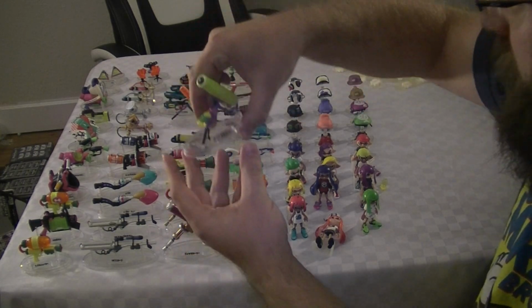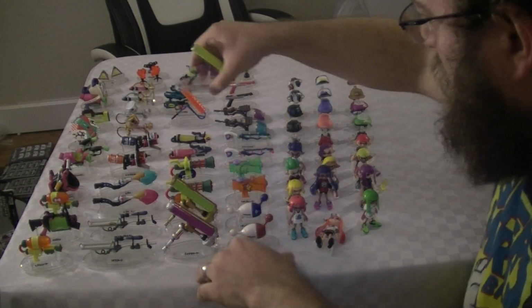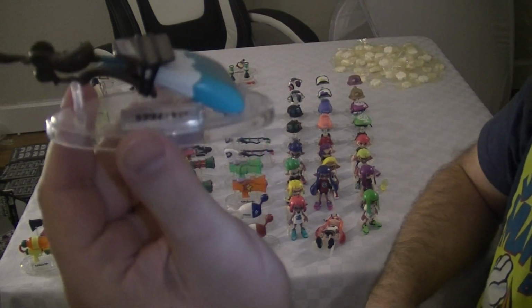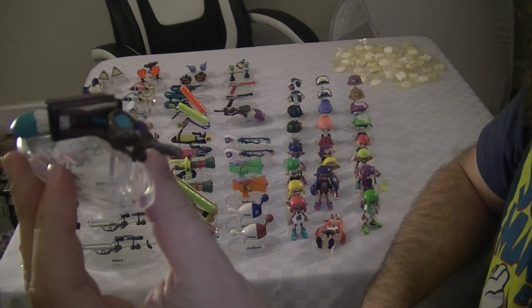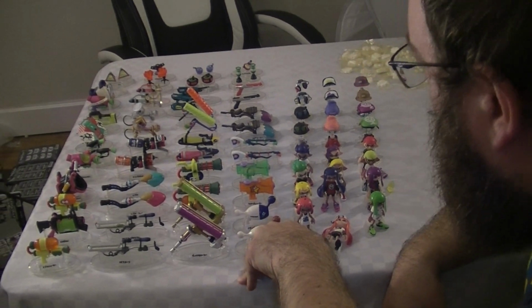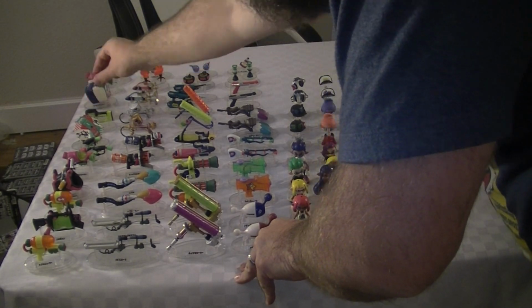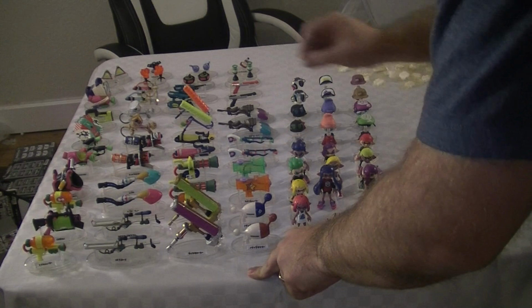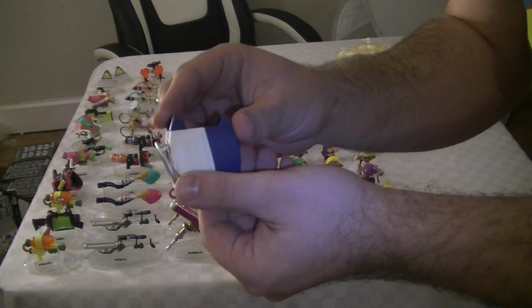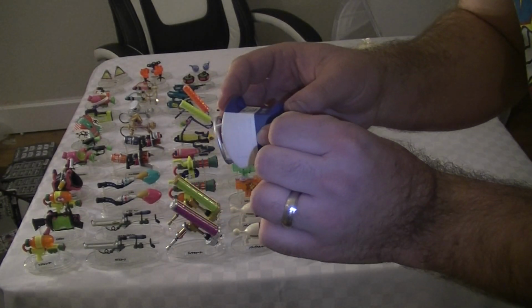So in the second set we actually have our paint rollers, classic paint rollers, or Splat Rollers as it were, and then the Octobrush is there. Nice old design there, very Japanese looking. So the last set, hold on, I'm going to stand for this one, has another Splatter Shot, but it has different markings. And then here you go, you got your Sloshing Machine. So they only did two sloshers, but look at that detail. It's so awesome.